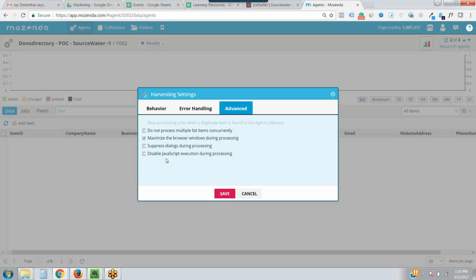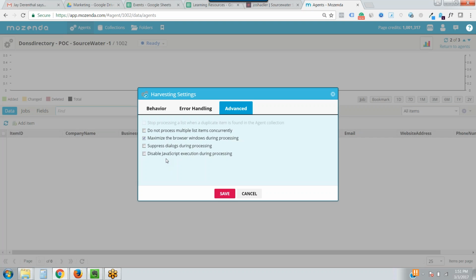Got it. And can you explain the process multiple list items one more time? Yeah, so Mozenda tries to speed up by doing multiple items at once. So as it's collecting, let's say, the company information for one company, if it clicks and drills down and gets further information about that one company, at the same time it's going to be looking at another company and gathering that company's information.